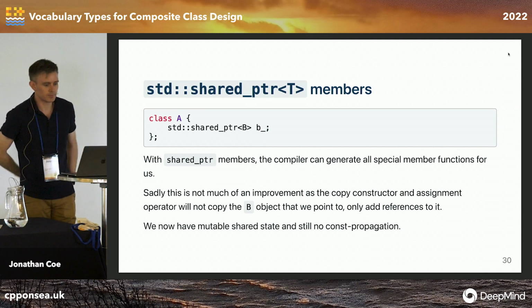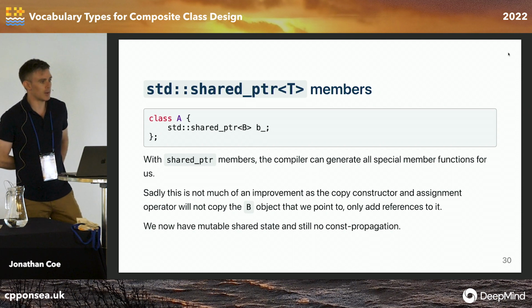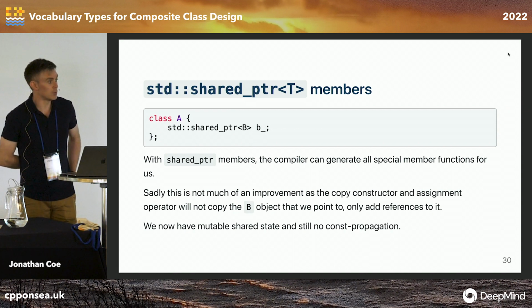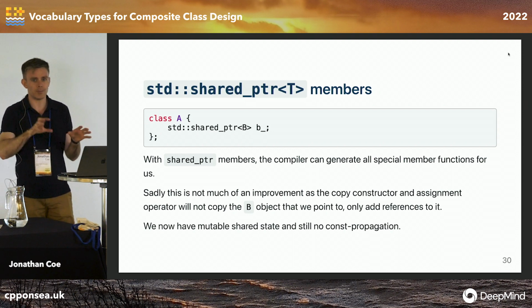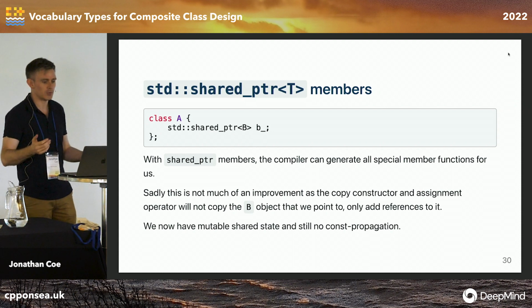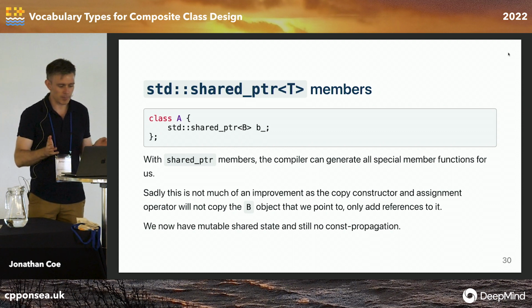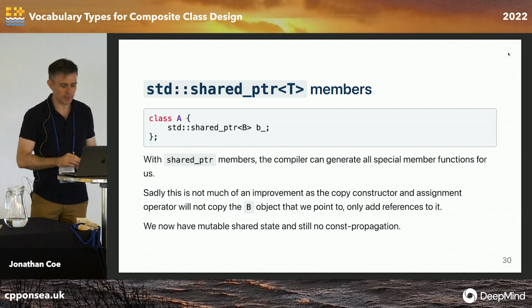We have shared pointer. Well, yeah, is this any better? I don't think so, really. So the compiler is now going to generate all the special member functions for us. We're going to get destruction, which is going to work properly. It's going to generate move, which is going to work okay. And it's going to generate copy. But the copy won't actually copy. It's just going to create another reference to the same object. So now we've introduced shared mutable state in our system. And whatever problems we had before, I think we probably now have one more. So yeah, let's not do this. I won't ask for a show of hands here.